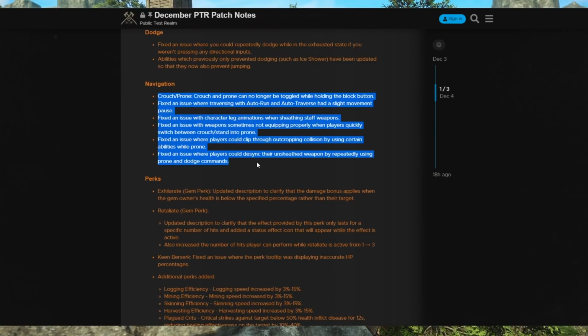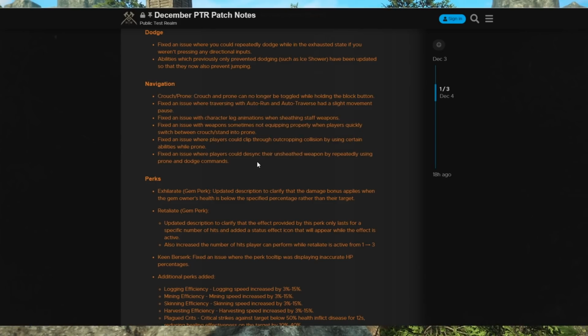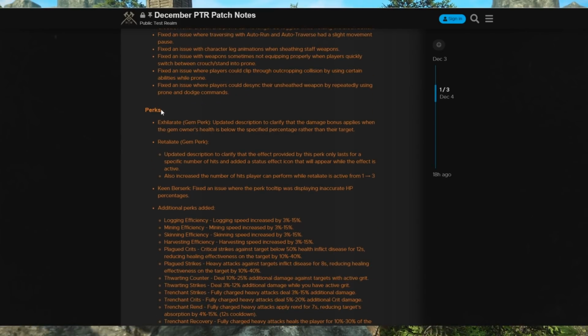And navigation, they got some fixes, different things, little things, legs look weird, and auto run makes you stop for a second and stuff. But then we got into perks. Now perks are where we see some pretty big stuff. First off, before we get to the new perks, let's get to gem perks.